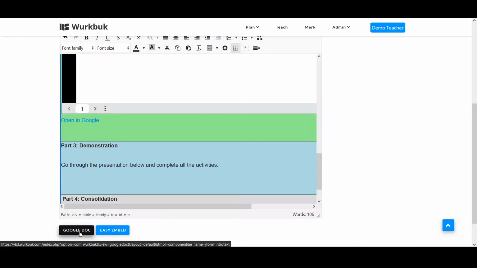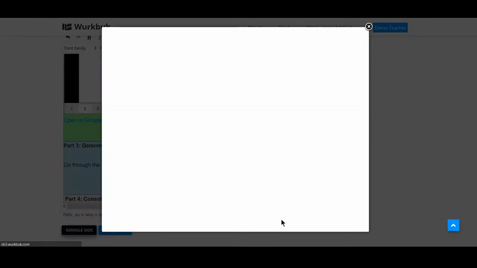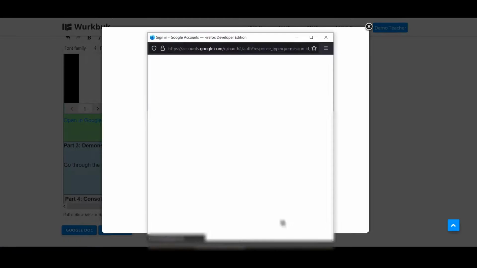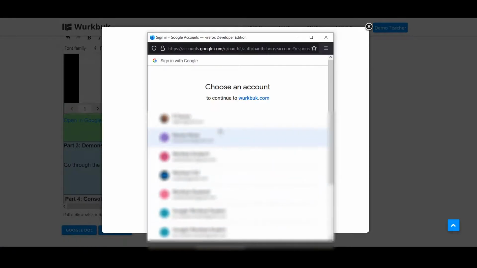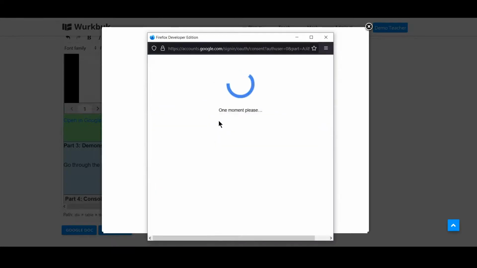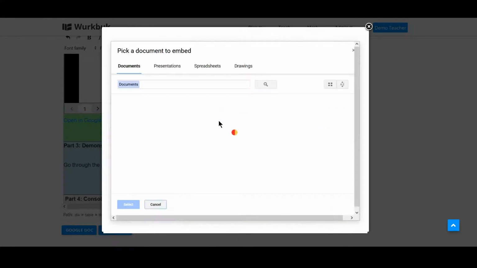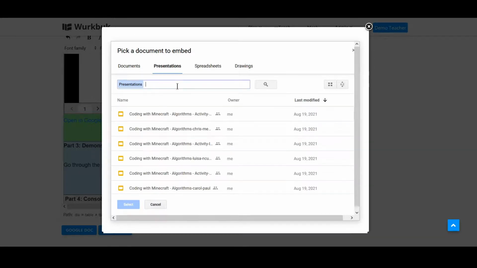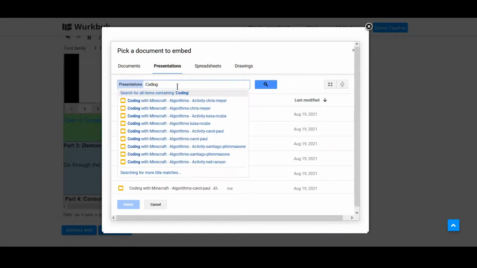And now I'm going to go back, hit the Google Doc button, authenticate again, go to presentations, and I will search for this file.